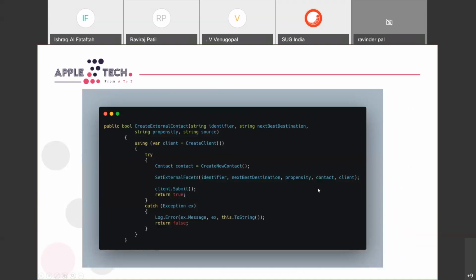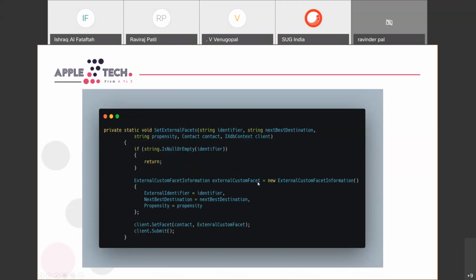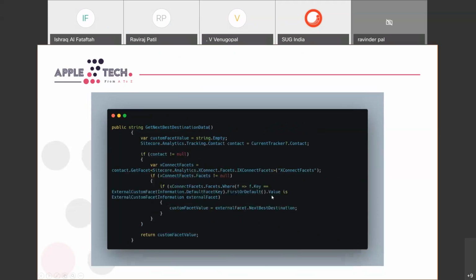experience profile. Whether this is for an existing user you have, or when someone new comes to your website, you can always associate this with the new profile, because when I create a new context in the xDB, I want to have this information about them, about their next best destination or their next best accommodation, and store it. Again, nothing of this is new. You can find all of this on the internet. It's just a matter of creating these facets.